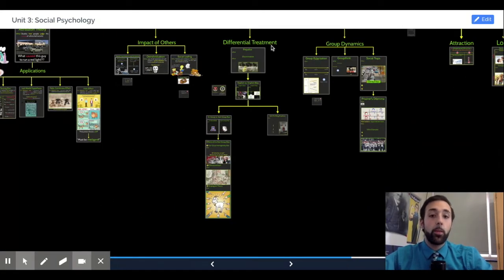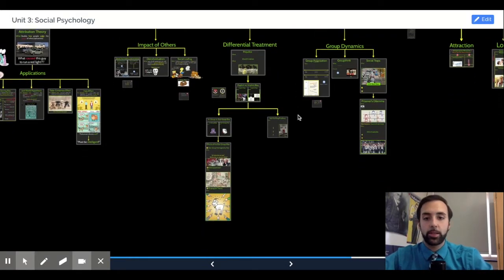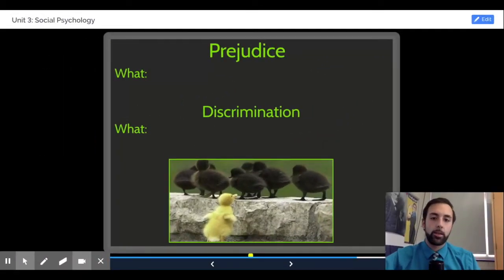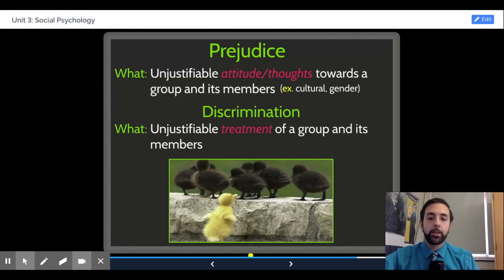Beginning, we will start all the way at the top. Again, the big header here is group behavior, but we've been working under group behavior now for our second essential task. First two terms to talk about are two terms that we use culturally all the time, and it's important to note that by definition, there's really only one difference here between prejudice and discrimination, and that's highlighted with the red text. We'll start first with prejudice, though.